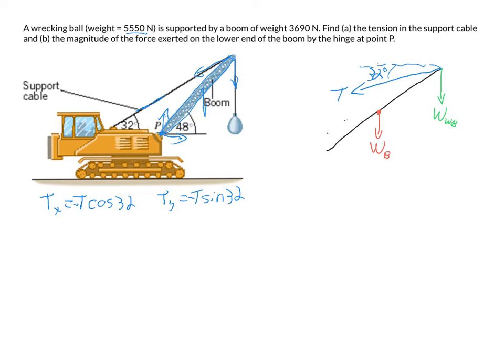And lastly, we have the forces at P. So I'm going to call this Py and this Px. Now this is a pin force, right, as a result of like a pin or something going through point P. So a lot of people are inclined to want to say that P is at a 48 degree angle, so we can break P down into X and Y components, but that's not true. We don't know that it's acting exactly along the boom. It might be, but we don't know that. So we don't want to go ahead and make any assumptions about that fact.